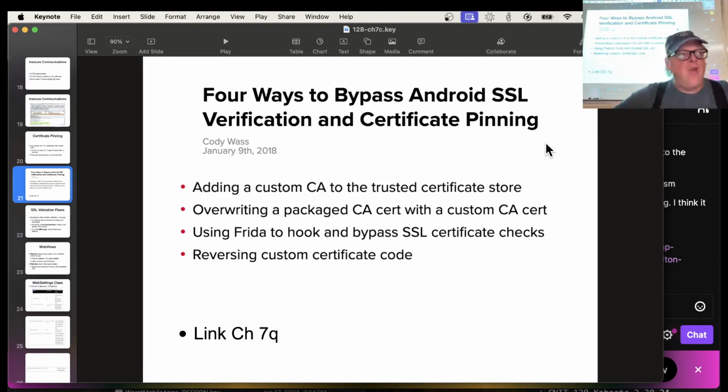And so if your app has that, then it's very difficult to get that app to talk to BERT. And there are ways to bypass it. You can add a custom CA to the trusted store, that might do it. That's what we did. You might be able to overwrite a package with a custom cert. You can use Frida. We've talked about Frida, although Frida is so buggy and difficult to use, I took it out of the projects. It is very hard to get it working on a particular phone, and if students try to do it, many of them won't work. We may get back to it, but I haven't found a good, reliable way to use it.